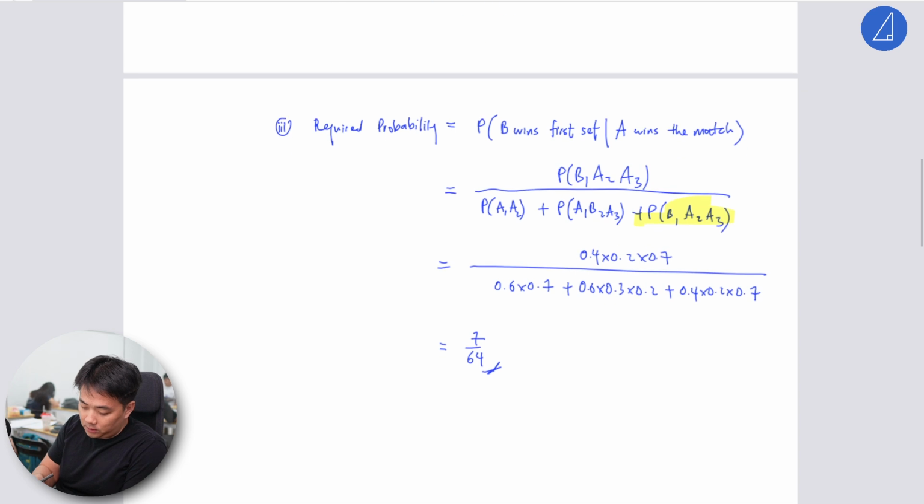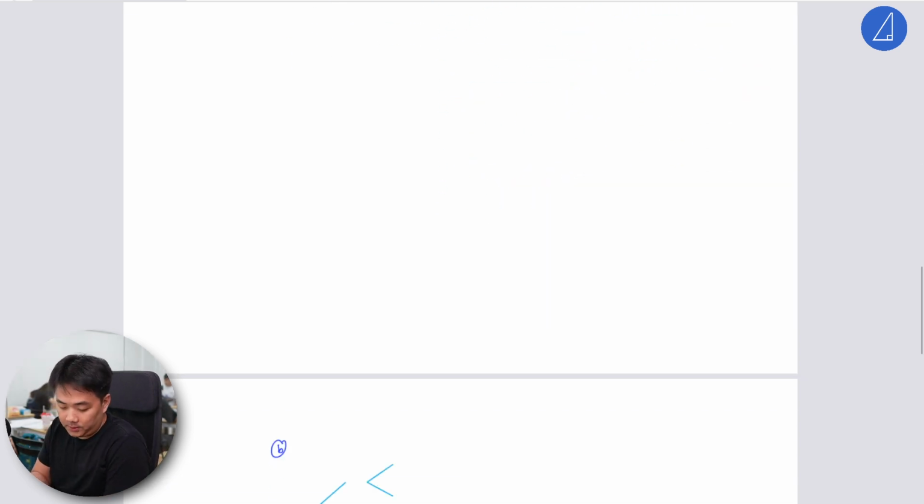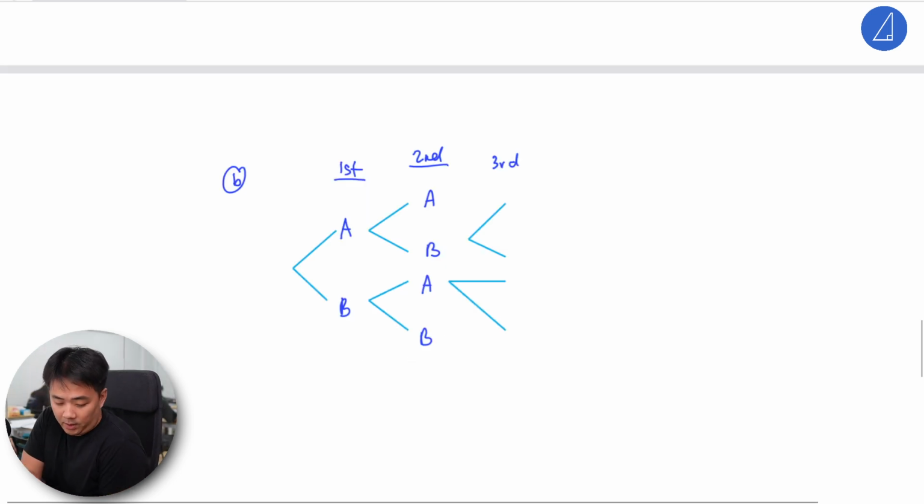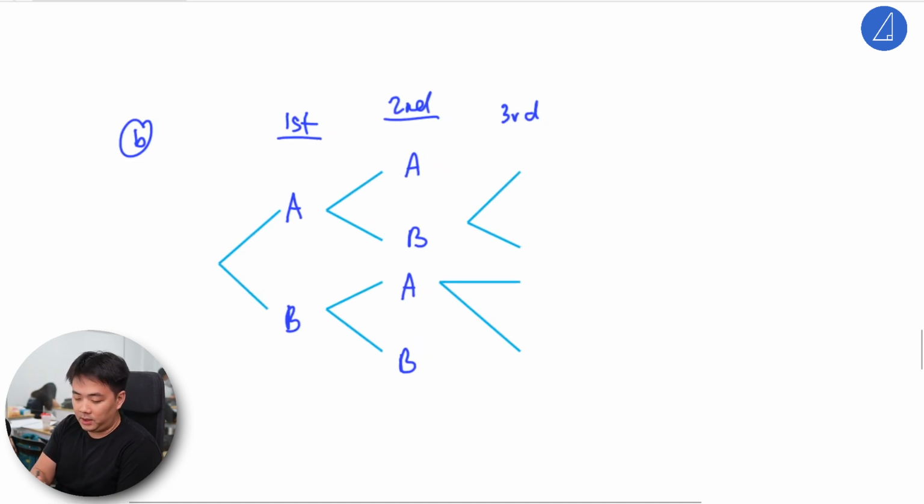Okay, we're just gonna draw the tree diagram out because this is going to be slightly complicated. If you were to draw the tree diagram, you realize that the game will stop after AA or BB, because they win 2 consecutive games, right? So you're gonna stop the tree diagram here. But the problem is that the probability that you start is different, 0.6 and 0.4. Actually only the start is different. Subsequently it's not, right? So this is 0.7, then this will be 0.3.